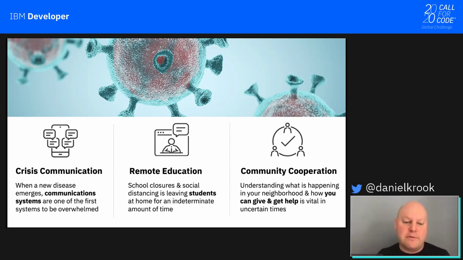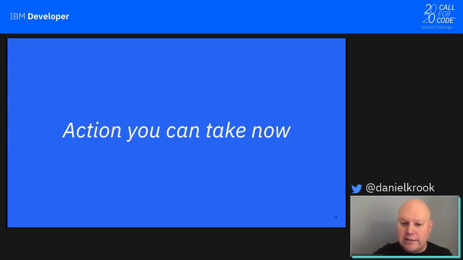So how do we actually provide a way of continuing education for students when they're disconnected? There's tools out there. There's software as a service you can use, but there's also custom things you can create, such as quizzes, offline learning tools, things like that. And finally, community cooperation. So, how do you connect with your neighbors when you're all in isolation, when you're together but socially distant? So, we've got some technology there as well. But that's the three sub themes for Call for Code and the COVID-19 track.